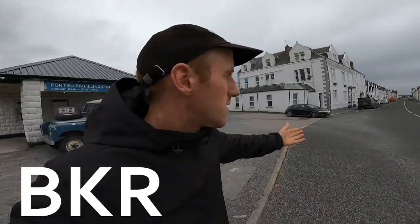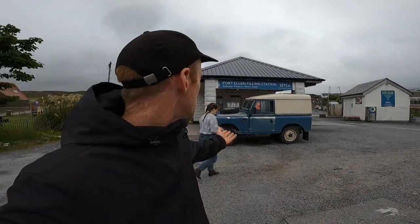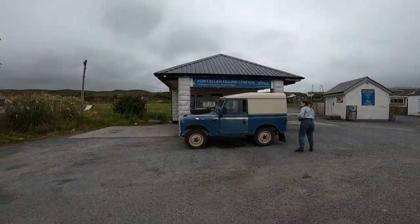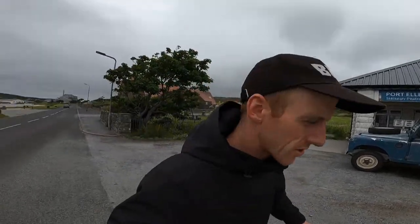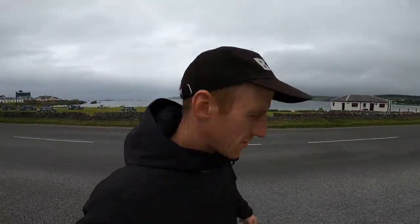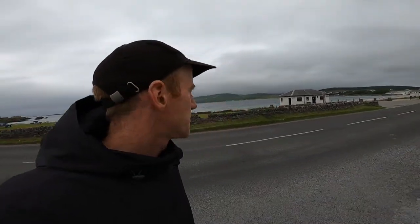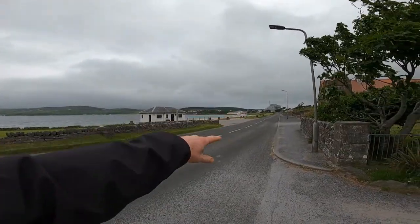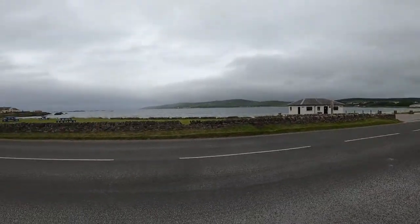We're once again in the beautiful little coastal fishing town of Port Ellen here on the Isle of Islay. And look, we're filming the Land Rover up at this cute little filling station. It's got so much character. We're just getting a couple of pictures of the Land Rover sitting in front of the old filling station. It's honestly just like travelling back in time, coming to a place like this. That's the Port Ellen distillery at the far side there. It's quite incredible.